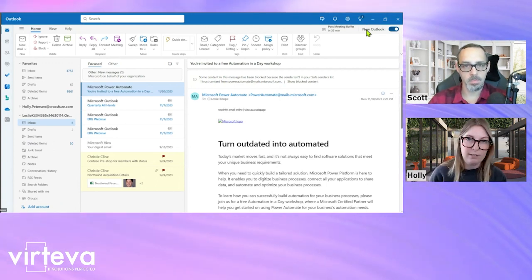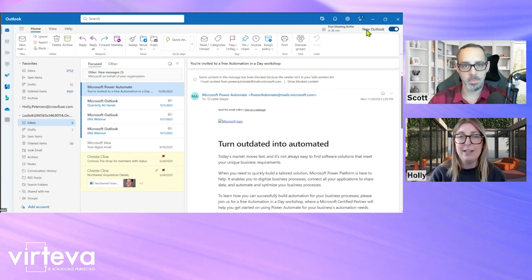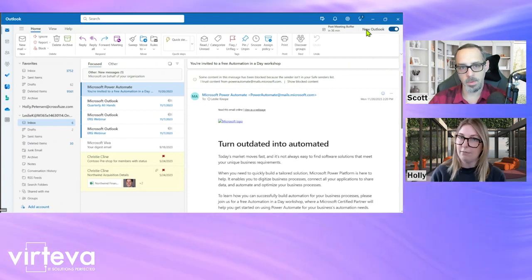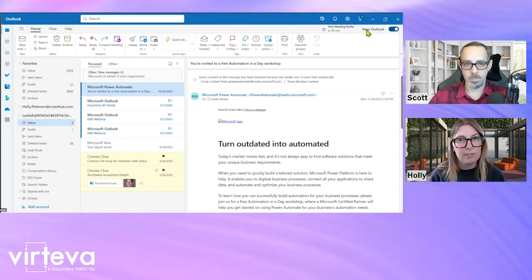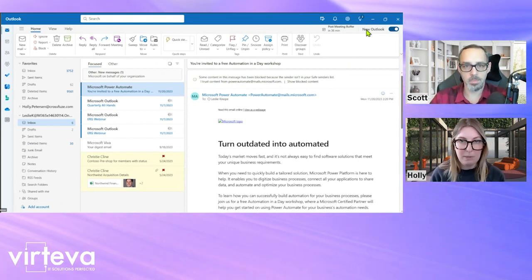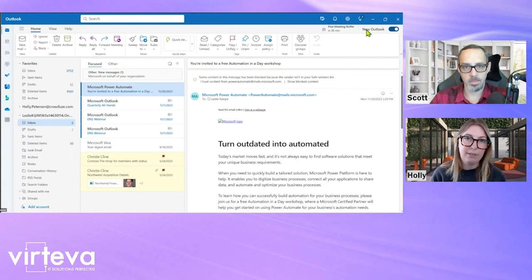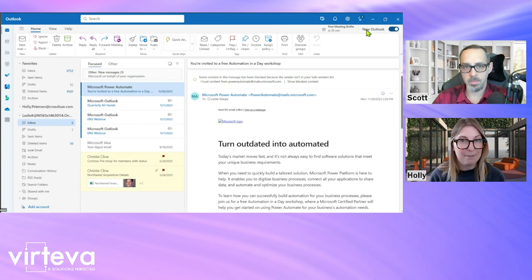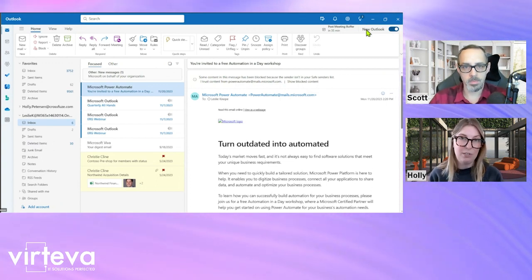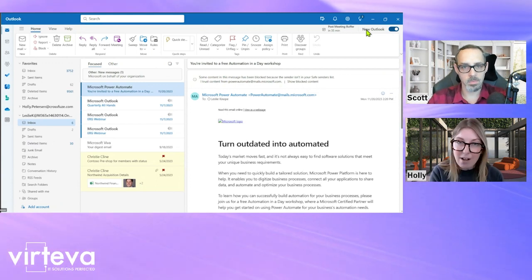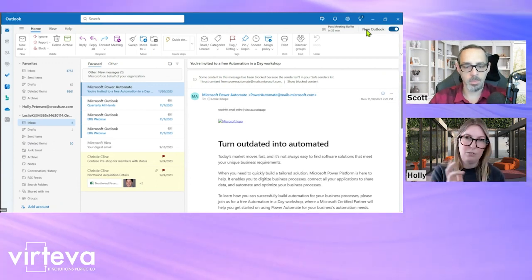And I will echo what you said, Scott. Put in a ticket, ask to be given the preview, because there are times where we see organizations get caught off guard, get a little too close to the cliff, and have to scramble and figure out how to get hundreds of people ready to use this new version of Outlook. We're here saying try and adopt early, and there's a couple of ways you can do it. You can get access, you can turn on the toggle button, you can always turn it back off if you need to, but try it.